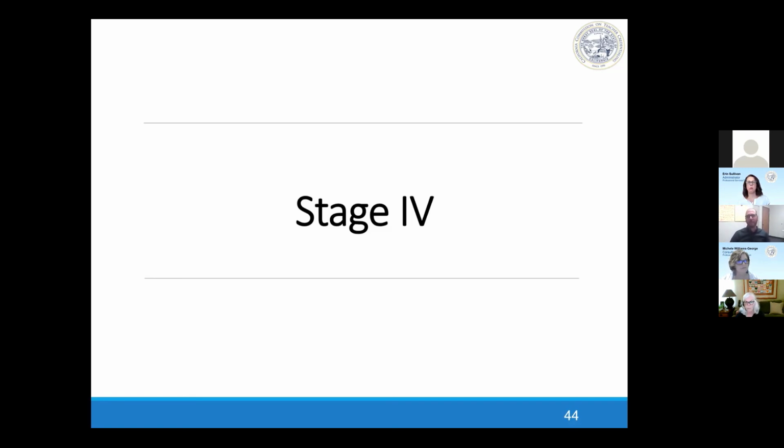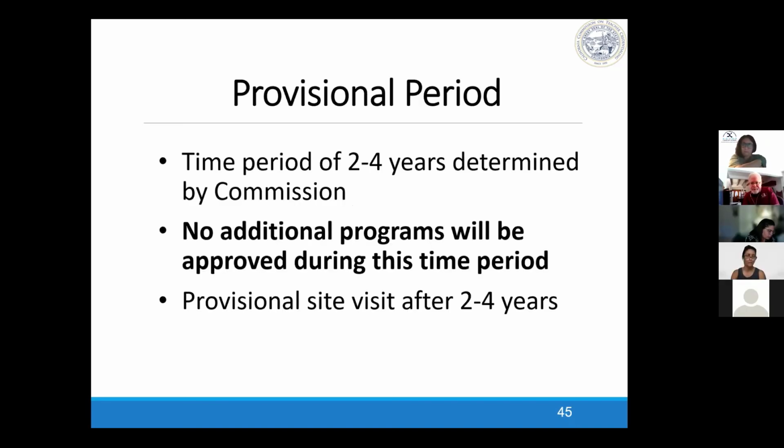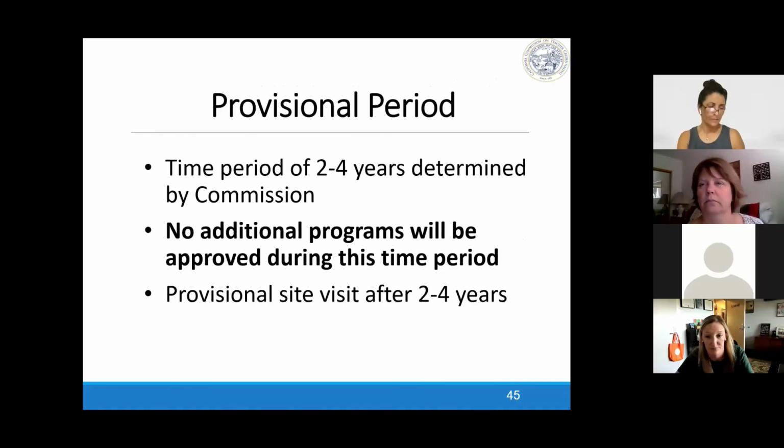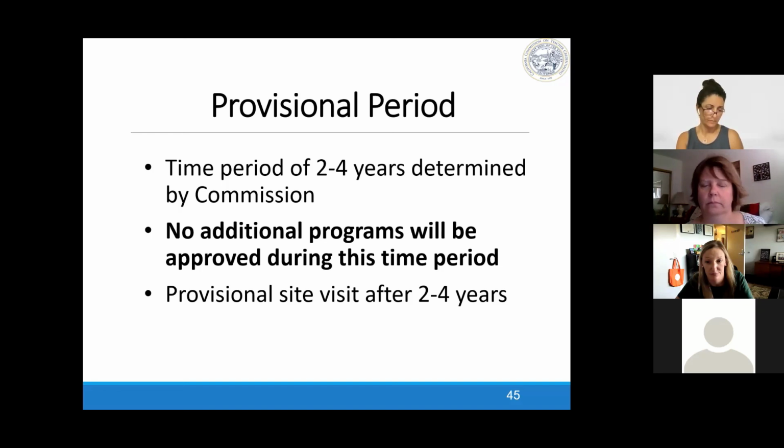So after you have been granted provisional approval by the commission in stage 3, you will move on to stage 4 here. And so what is being determined by the commission is your provisional approval period, and they will determine whether or not it should be anywhere from 2 to 4 years. This would allow, at minimum, one cohort of candidates to complete your program, and you'll be able to collect some data on them, and you will be able to have a sense of where your program is at as you move towards the provisional site visit. As mentioned earlier, you will not be able to propose any new programs during this provisional period. And then at the conclusion of it, you will have that provisional site visit, which I mentioned.